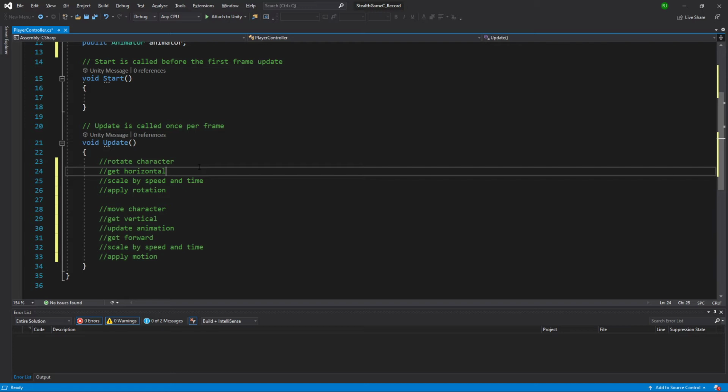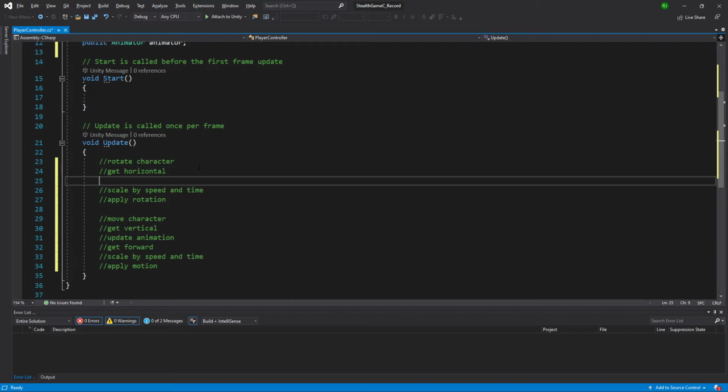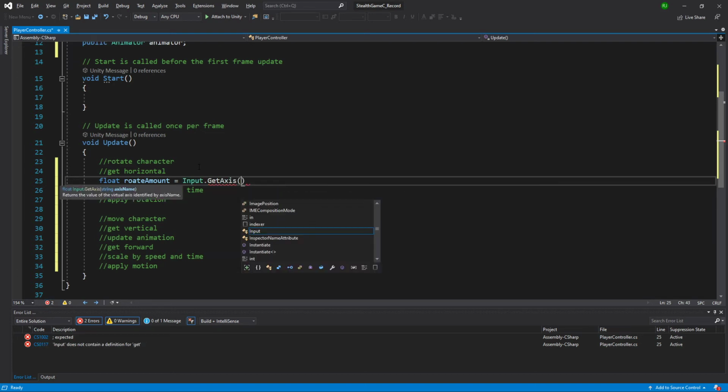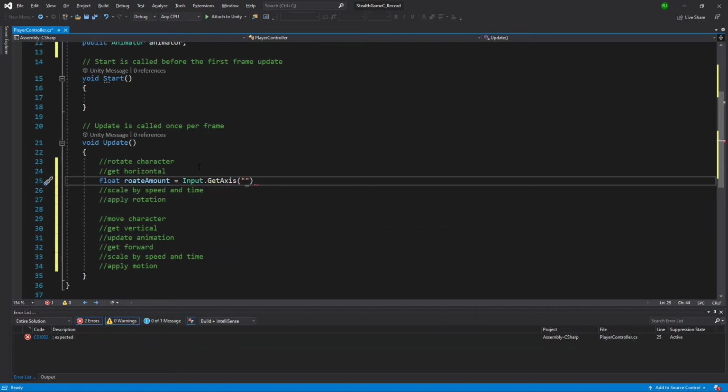Okay, rotating the character. Let's get this done. I need to get a horizontal. We've done that before. And eventually this is going to be a rotation amount. So I'm just going to say float rotate amount. And I'm going to start this off with Input.GetAxis horizontal, which should be old hat by now since we've done this in a couple different projects.